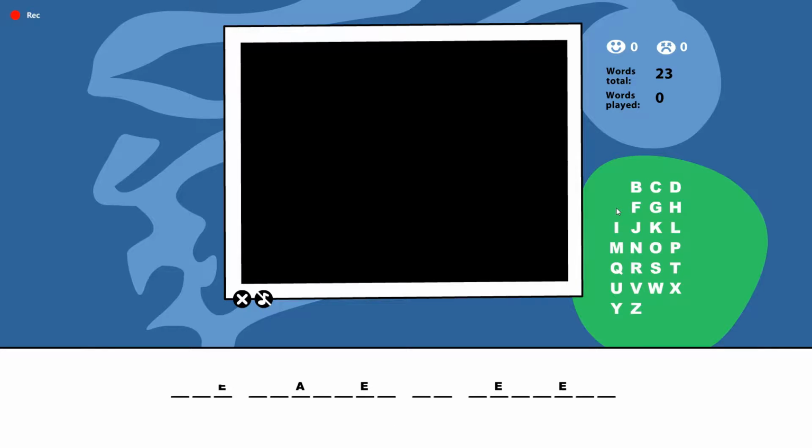Then S, and then, for the next letter, I'm going to choose V. The letter is wrong, so the hangman figure starts to be drawn. So I think the answer is obvious now.